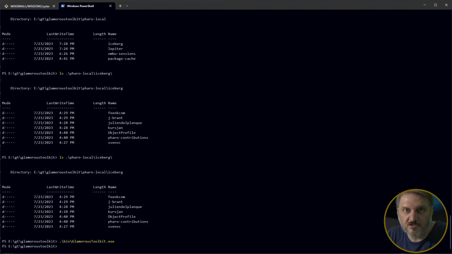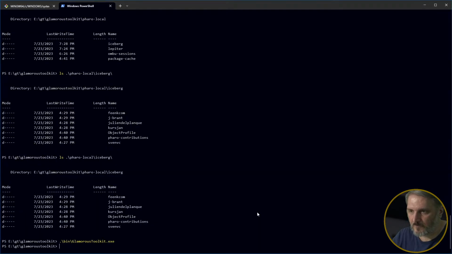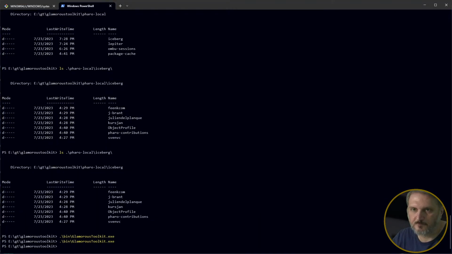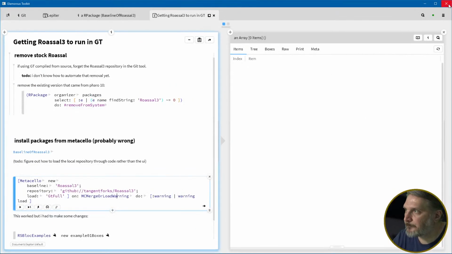So GT World element, if inspector is looking at GT World element and you close inspector, you will lose the entire GT UI. Okay, so don't do that. Let's run that again. Lesson learned. Okay.